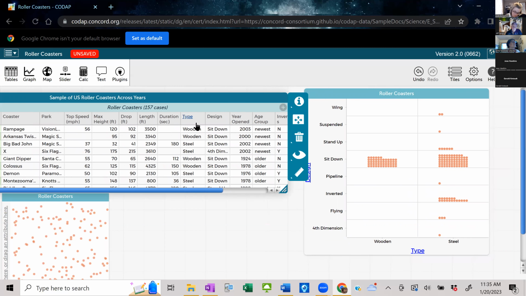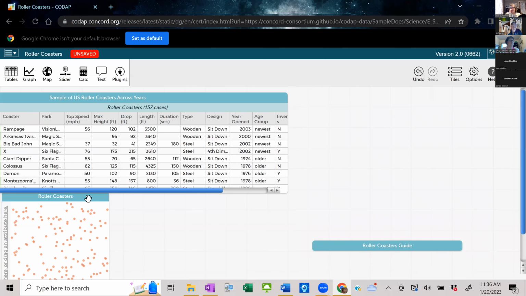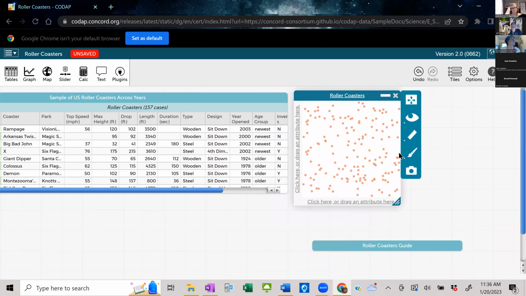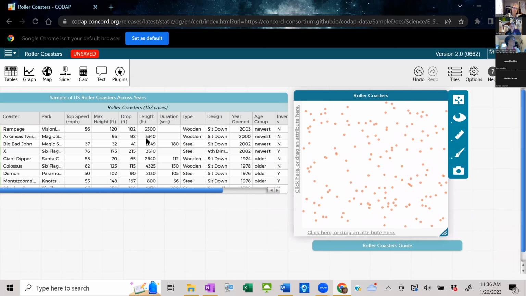Now, let's see. What makes people thrilled about roller coasters, generally speaking, is the top speed. So it's not letting me do that. Let me try that again. All right, let's keep on playing around.